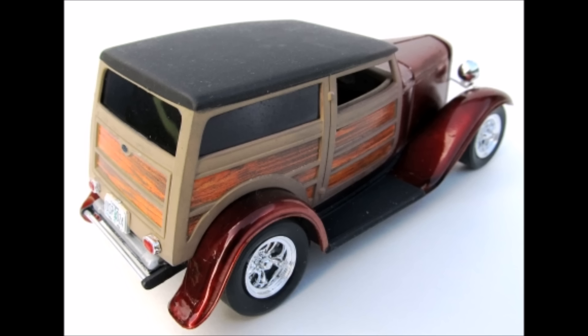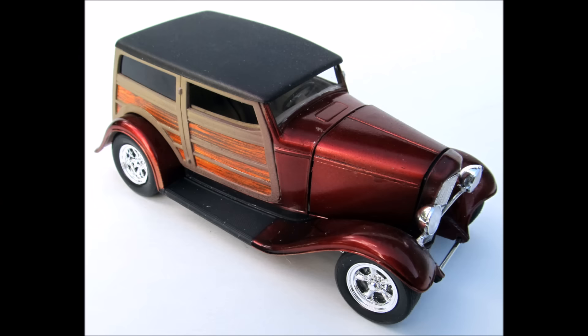The chassis and suspension are a hot rod setup, and construction of the front suspension is a little tricky. The interior is pretty basic, the body is a multiple part unit requiring paint steps with different colors. It can be difficult to paint correctly if you're a beginner, so I wouldn't recommend it for a novice. The decals have some wood siding on them and they look pretty nice too.